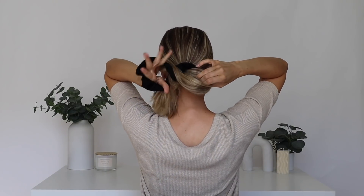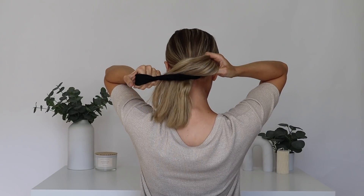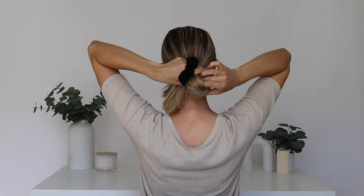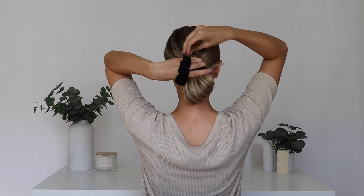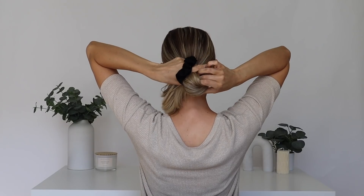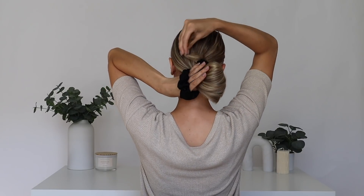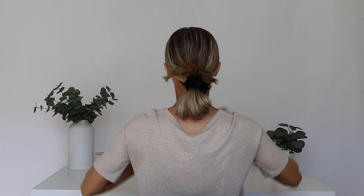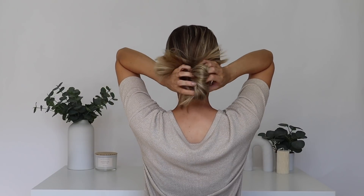Next we have another slicked-back low moment, but instead of a ponytail, it's a bun. Pull the ponytail off your wrist and pull your hair through it like a ponytail, but do it more slowly — don't pull it all the way through. Pull it about halfway through so you still have hair hanging at the bottom and have created a loop at the top. Grab that loop, then with your free hand, grab that excess hair at the bottom and twist it to the top. Then pull that ponytail around the bun you've created. You can wear this with a scrunchie, hosiery elastic, or any hair tie you like.